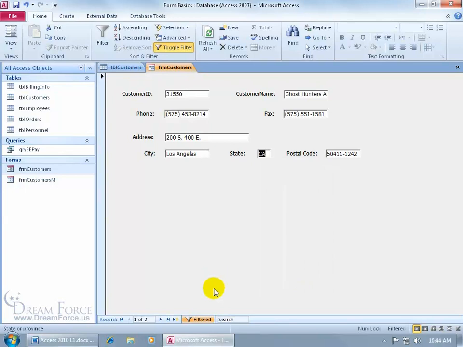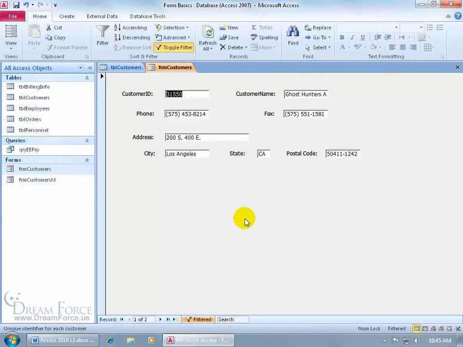And you've got the toggle filter option here as you do in the datasheet view. You see where it's highlighted down below. It doesn't tell me which field has been filtered, but if I click on it, it goes back to and displays all the records that I originally started with. If I want to filter it, I click on it again, and it goes back to the filter being applied. Again, to which field? Well, we don't know.